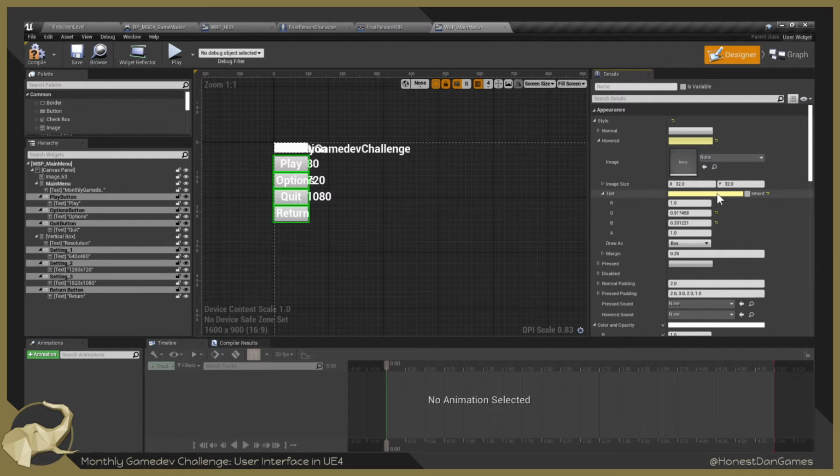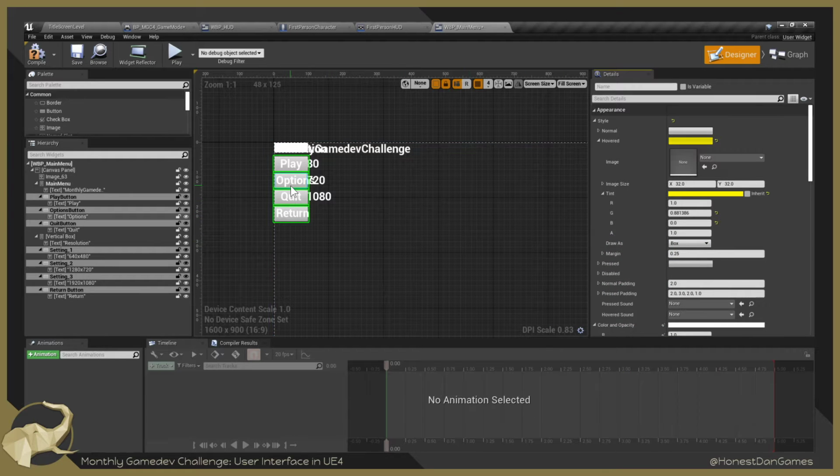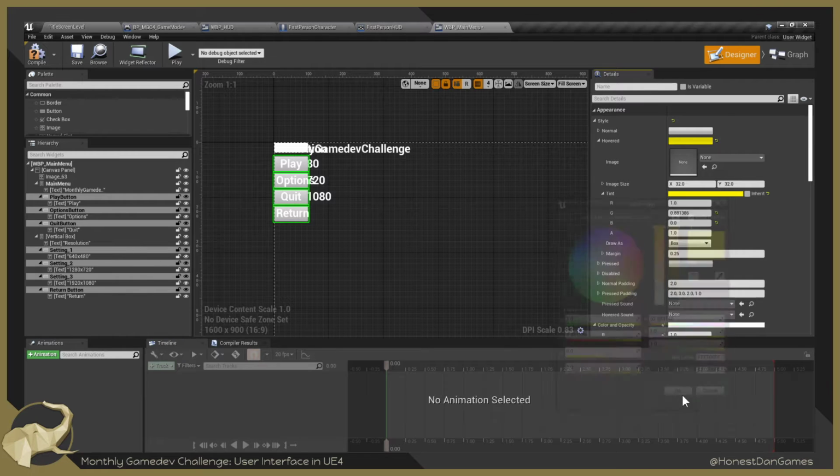The tint never shows the color you use. Should I make it stronger? All right, we'll make it bright yellow. I guess if it's a tint, it's probably multiplying it by the original color or something. Thank you for the heads up. Oh. Well, that's a shame, isn't it? We'll have to see that in action.